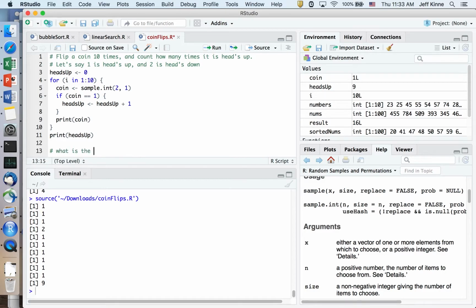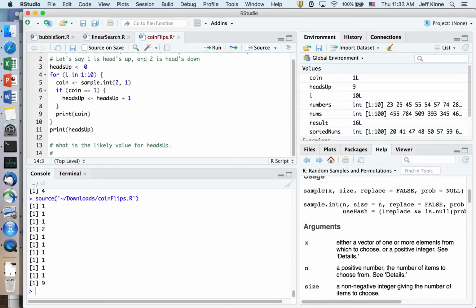So what is the most likely value for heads up? Your intuition tells you half of the total. So half of 10 is 5. So we'd expect it to be kind of close to 5 in general. Anything can happen, right? You can have a bunch of heads or a bunch of not heads. But in general, you expect 5 to come up more often.